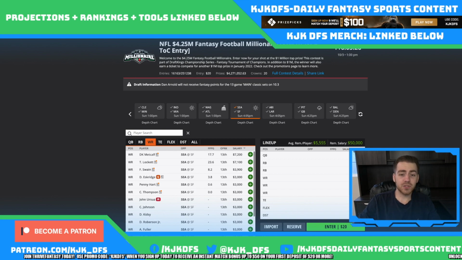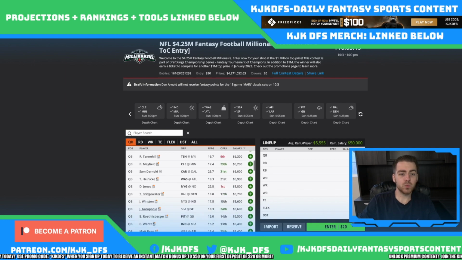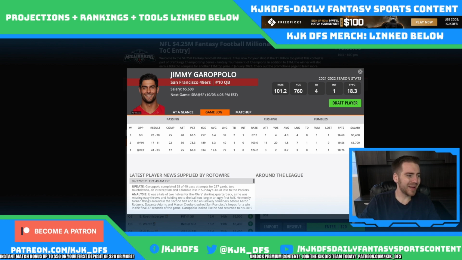So it all starts with Seattle, and then on the other side, if there was ever a spot where we could be targeting Mr. Jimmy Garoppolo, this would be it. As mentioned, we're not all too worried about this Seahawks secondary. Definitely one that I think you can be targeting. They're not exactly the Legion of Boom anymore. And when you're looking at how these guys grade out as far as their ability to slow down the pass, not all too worried about it overall.